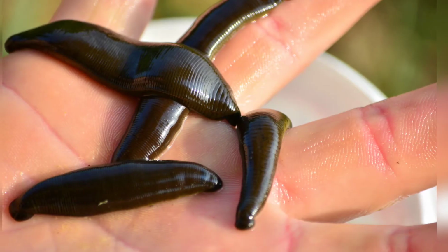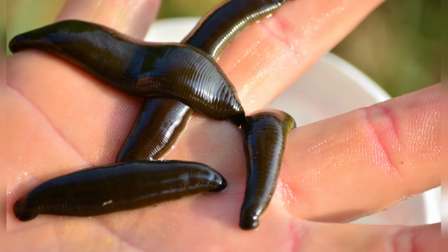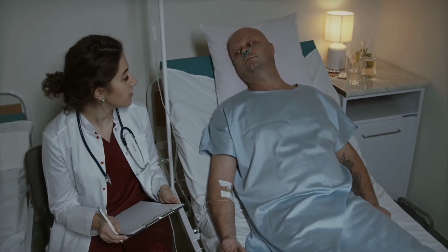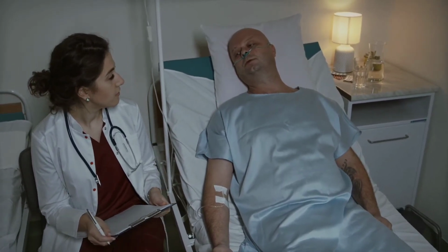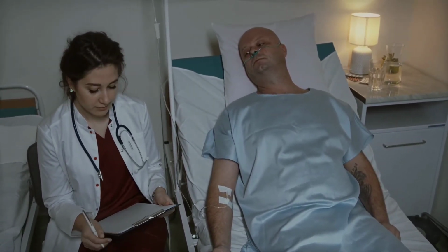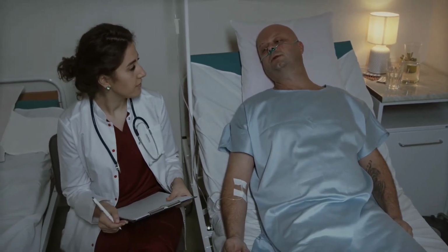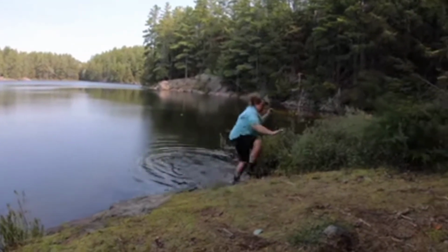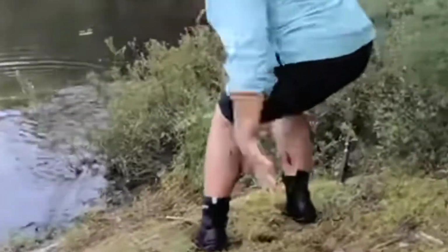Removing leeches from difficult locations. Leeches will sometimes attach to hard-to-reach areas, such as your ear canal, nose, or mouth. This can make it difficult to use the above methods for removal. If this happens, try one or more of the following. Use rubbing alcohol or hydrogen peroxide. To remove a leech from your mouth, gargle with alcohol or hydrogen peroxide for about 30 seconds. Swish the alcohol or peroxide in your mouth like mouthwash, then spit it out. Check to see if the leech comes out with it.